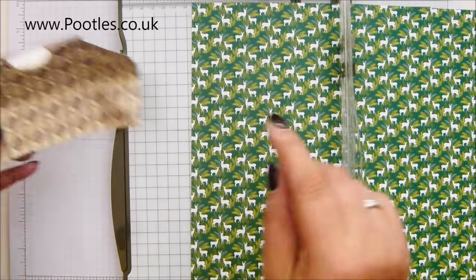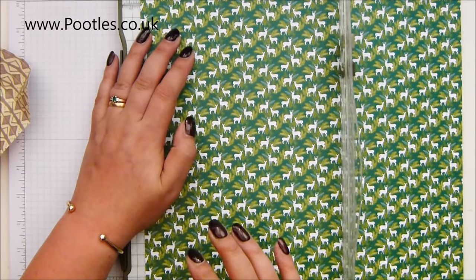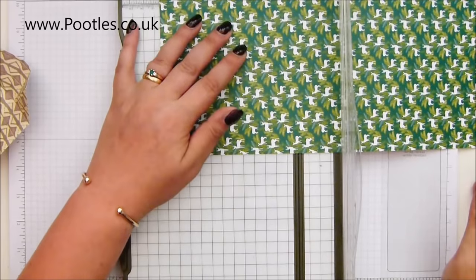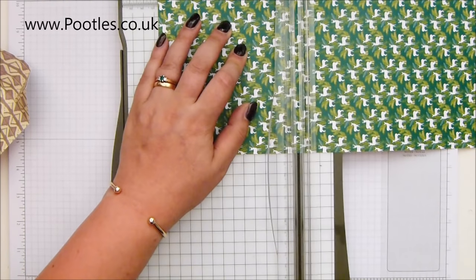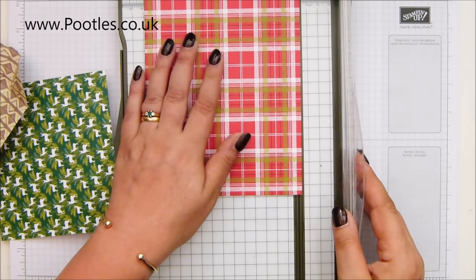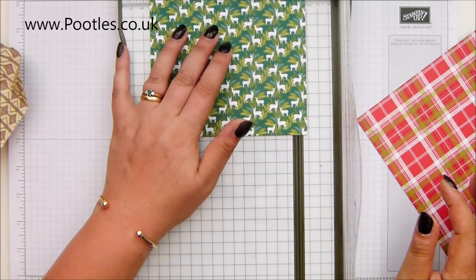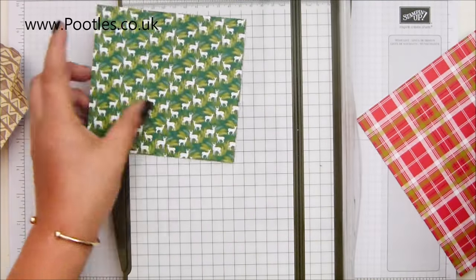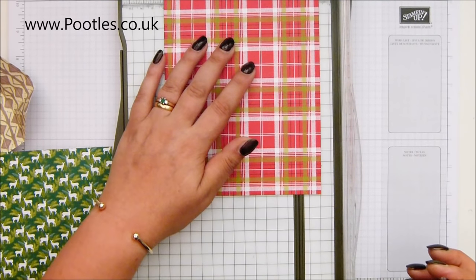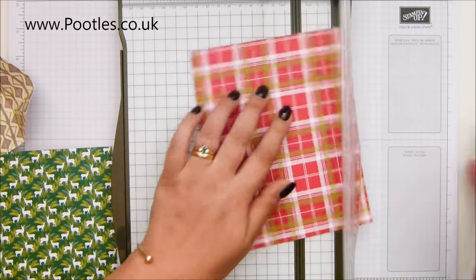So it's five and three-eighths of an inch that way, five inches that way, 14 centimetres by 12 and a half. Let's take the five and three-eighths of an inch first. Actually, I did five and five-eighths of an inch — let's trim that down; this will be the imperial. Now let's do the metric version: 14 centimetres by 12 and a half.